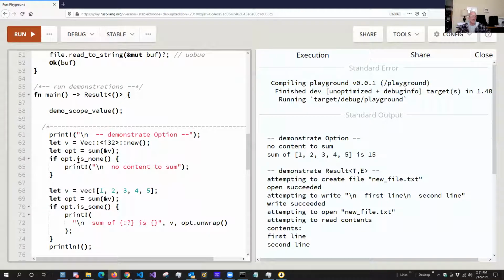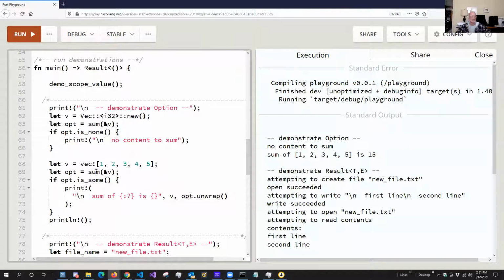If opt is none, print out no content of sum. And now I give it some values. Let opt equal sum, and if it is Some, display it. And sure enough, here's the vector and here's the sum. Option unwrap. I know it's safe to unwrap because sum only returns true if the option is Some.